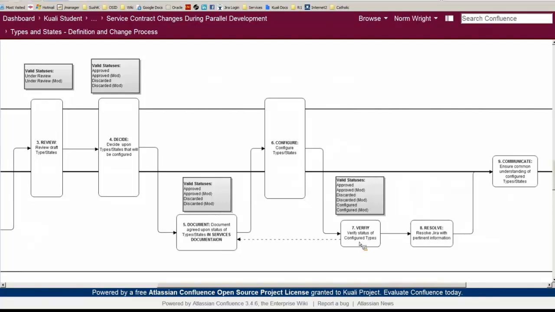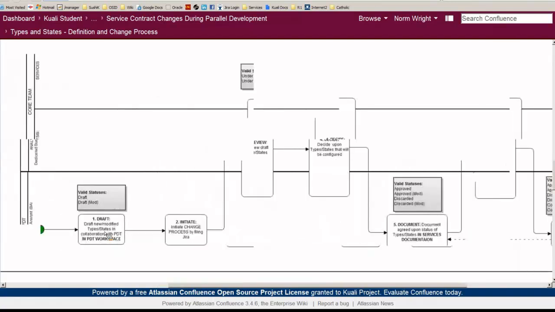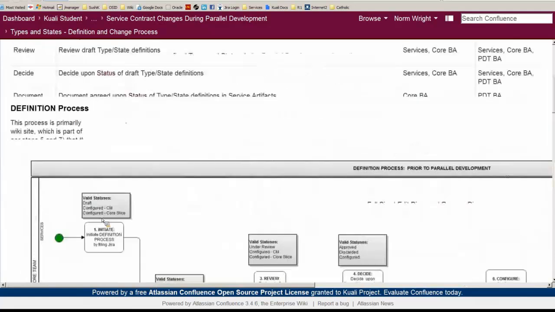And eventually, then, again, communicate it out to make sure everybody knows about all the new types and states, because we're going to have a bunch of parallel development teams, and there's going to be a lot of overlap even within the same objects. So if one team adds a new type, the other teams need to know what's going on, because they may need to react to that and make some changes to their code in order for their part of the system to continue working properly. So that's what we're looking at as the two basic processes.